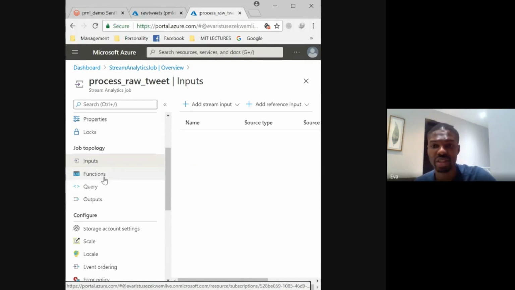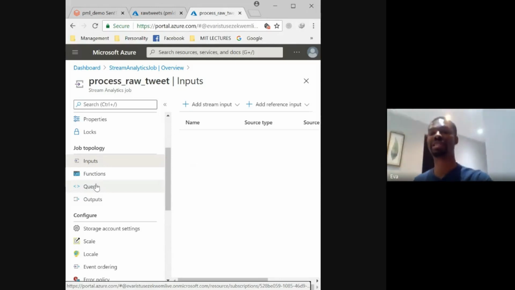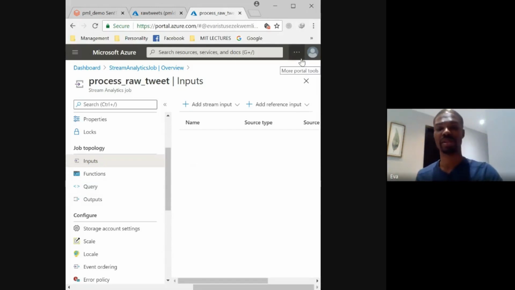In some cases, you might want to run a function on the input before sending it out. So as the tweet is coming, you're processing the tweets in the stream analytics and you're sending it to the output. Everything needs to happen really fast, right? All those things need to happen in milliseconds, actually, for it to still maintain the real-time title, because the whole idea is to process this thing in real time.